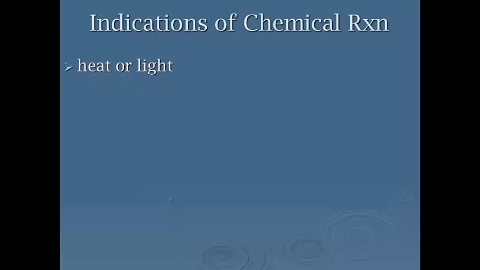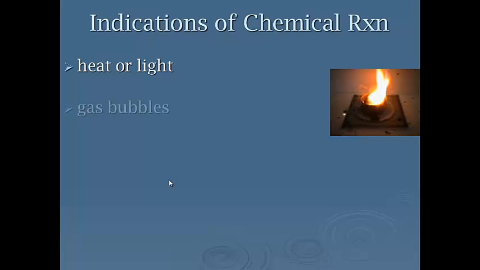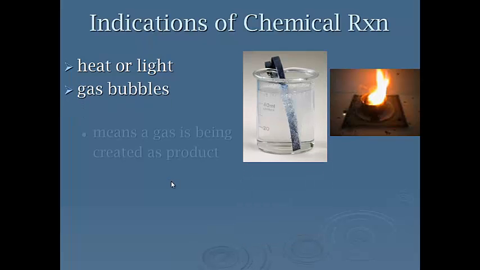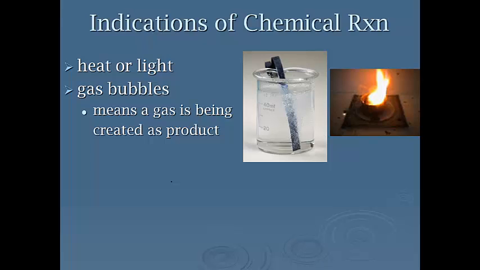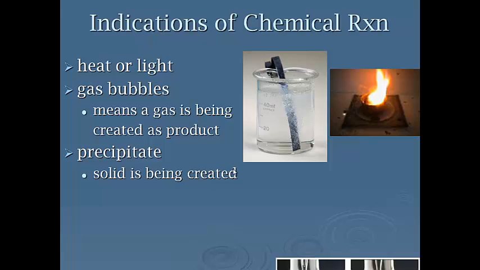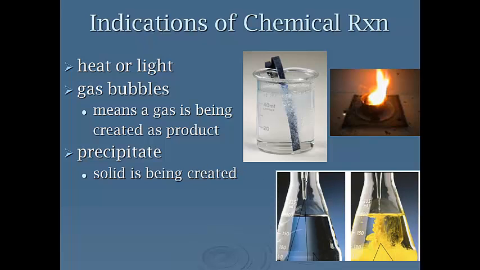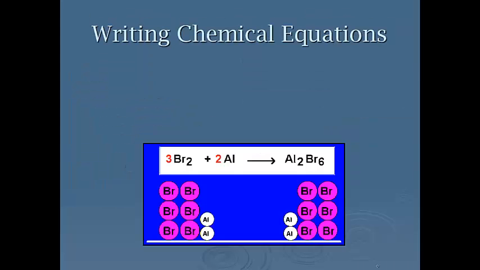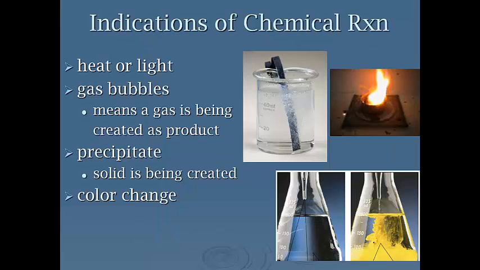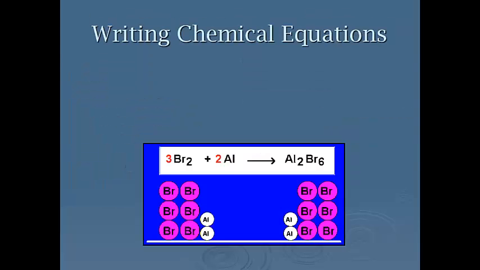Now, if you remember, our indications that a chemical reaction took place include the production of heat or light, and gas bubbles, which means a gas is being created as a product, and we're going to see a lot of these reactions. A precipitate, which is the fancy term for a solid being generated, particularly from 2 liquids. So you start with 2 clear liquids. Well, it's tough to see here. When you combine them, you get a color change, which is part of the next option. But if you let this sit long enough, you're going to see this is actually a yellow solid that precipitates out of what we refer to as precipitating out of solution. And sometimes you get color changes with a precipitate. Other times you'll get color changes with indicators that we'll talk about throughout the course of this semester.